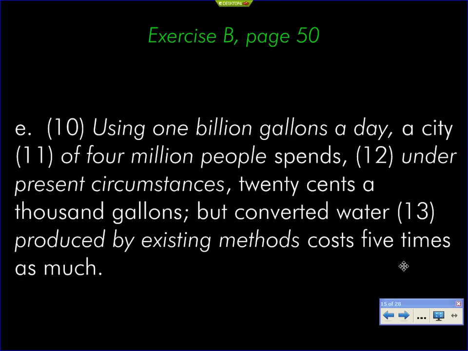Nope. Adjective. Who is using 1 billion gallons a day, Ashley? Correct. And if you want some ease, here's your punctuation rule. Anybody know how I can identify that really quickly without even reading this all that much? It's a punctuation hint. Where's that comma, Michael, and what's it telling me? For using 1 billion gallons a day.